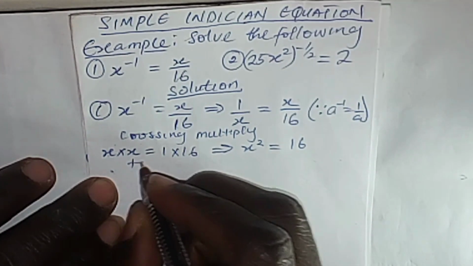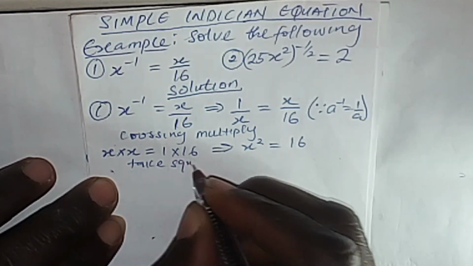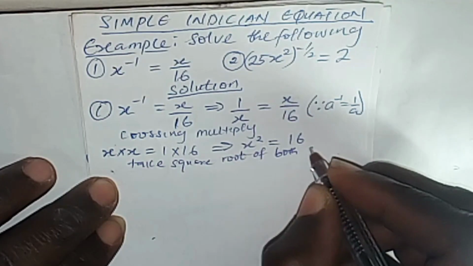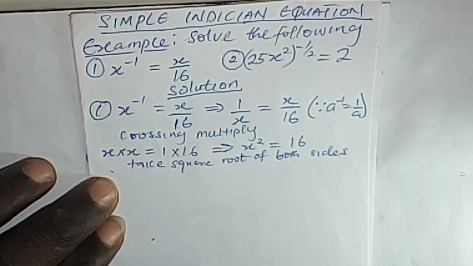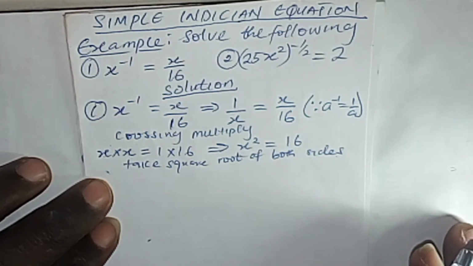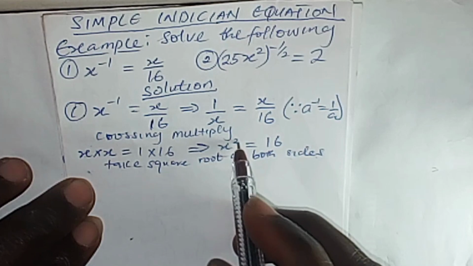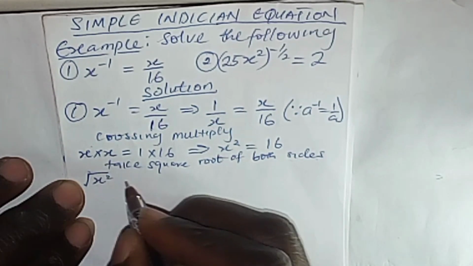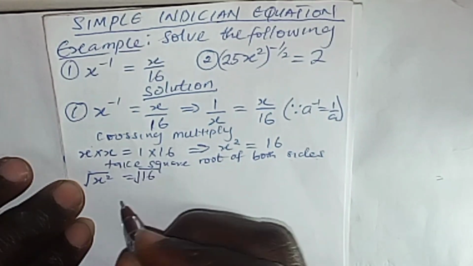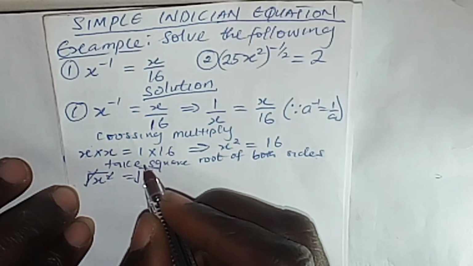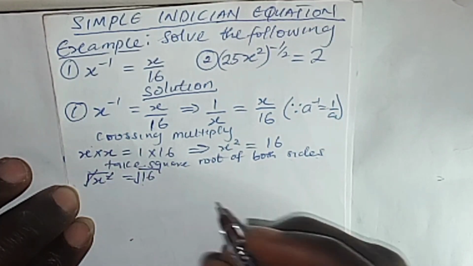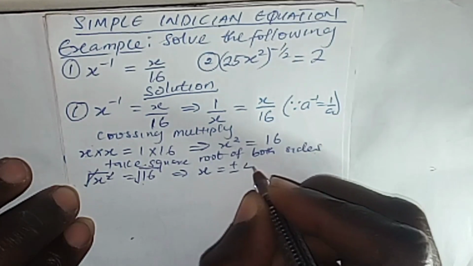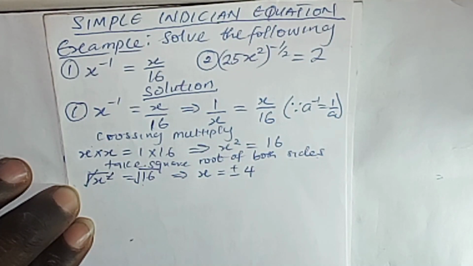We say take square roots of both sides. Why we are taking the square root of both sides is because we want to eliminate these two, because we are asked to find x only. Therefore x squared is the same thing as 16, also square root. So this one will cancel this one, and we know the square root of 16 is plus or minus 4. Therefore our final answer is x equals plus or minus 4. So this is our final answer for the first solution.